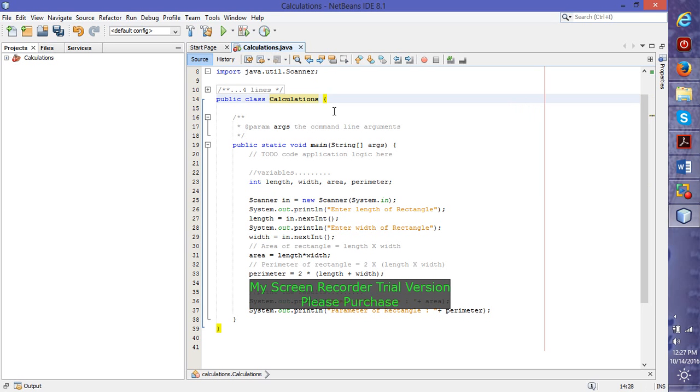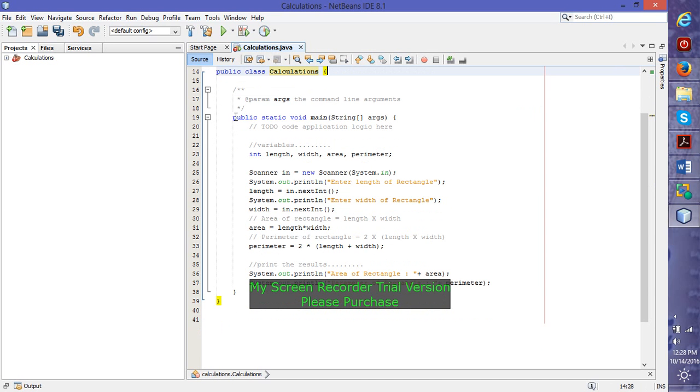Then you have to open the curly brackets. After opening, you must write the main method. In the main method, the P must be small, S must be small, V must be small. So public static void main, String with only the S capital. After that you have the square brackets and args. This is the main method.